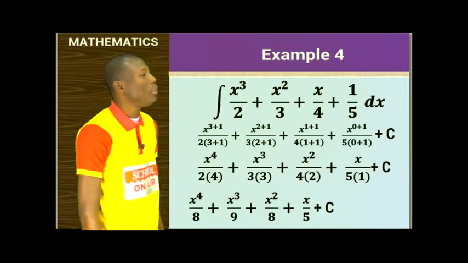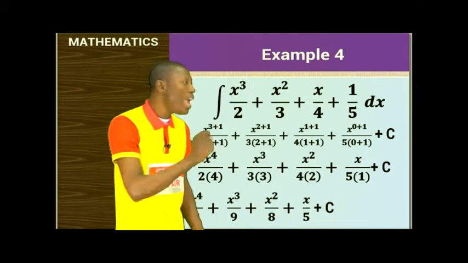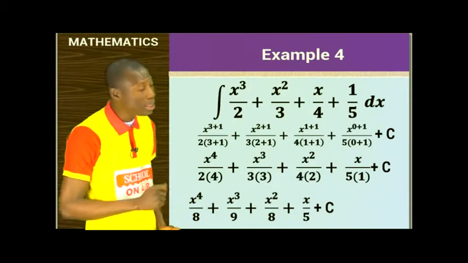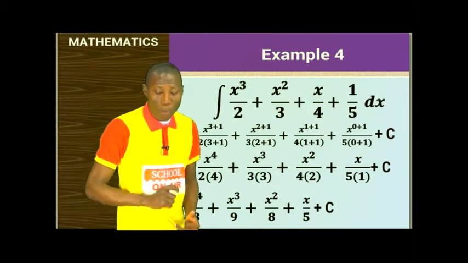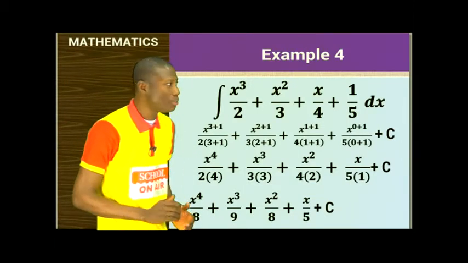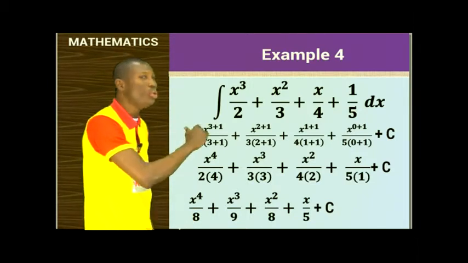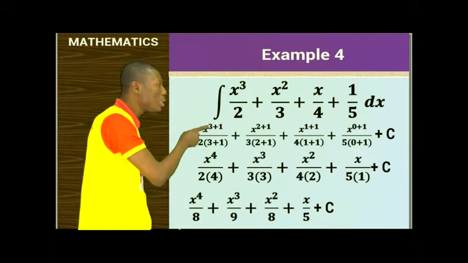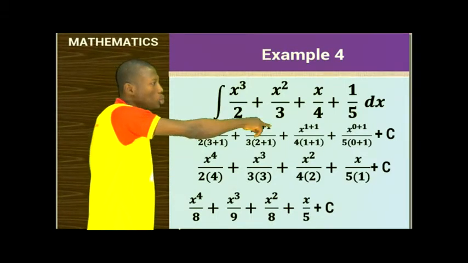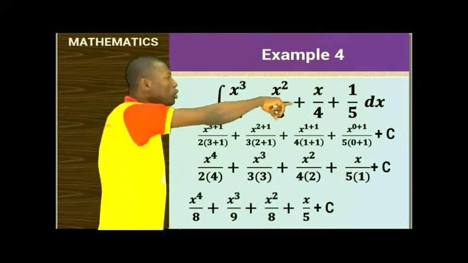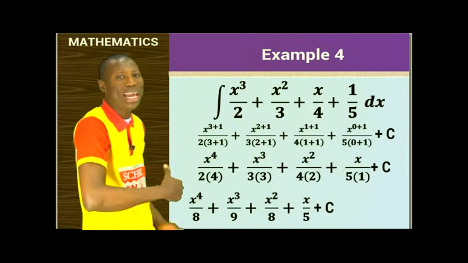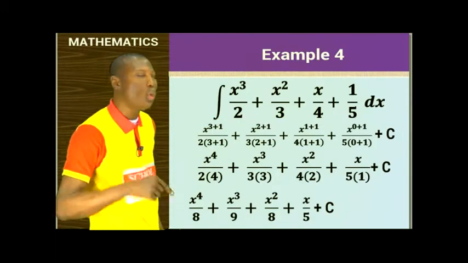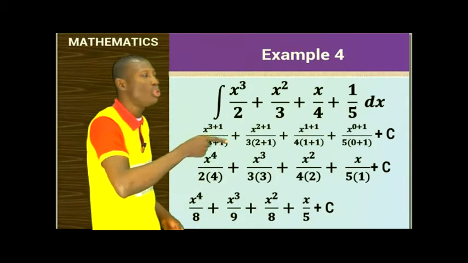This is another example. In this example, I have the integral of x raised to power 3 all over 2 plus x squared all over 3 plus x all over 4 plus 1 over 5 dx. In this place, I'm using the normal procedure I said earlier on. This first one, 3 plus 1, this one 2 plus 1, the next one 1 plus 1. Then you know that when I have any constant, because I integrate with respect to x, my 1, anything raised to power 0 is equal to 1. So it means that 1 is x raised to power 0, then plus 1.